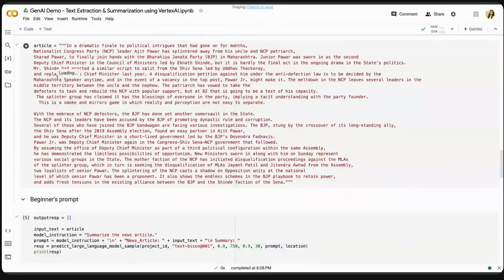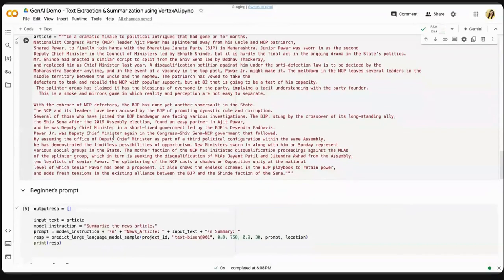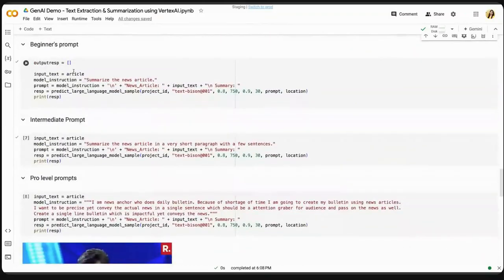So what I can do is provide a prompt to my LLM and get a summarized output. I need to summarize this, right? Now we'll see how different kinds of prompts, or how good prompt engineering, helps in getting good output. So this is our beginner's prompt. What I'm doing here is just providing this instruction: summarize the news article, and I'm providing the news article, right? Here. And this is the text bison model that I'm using.